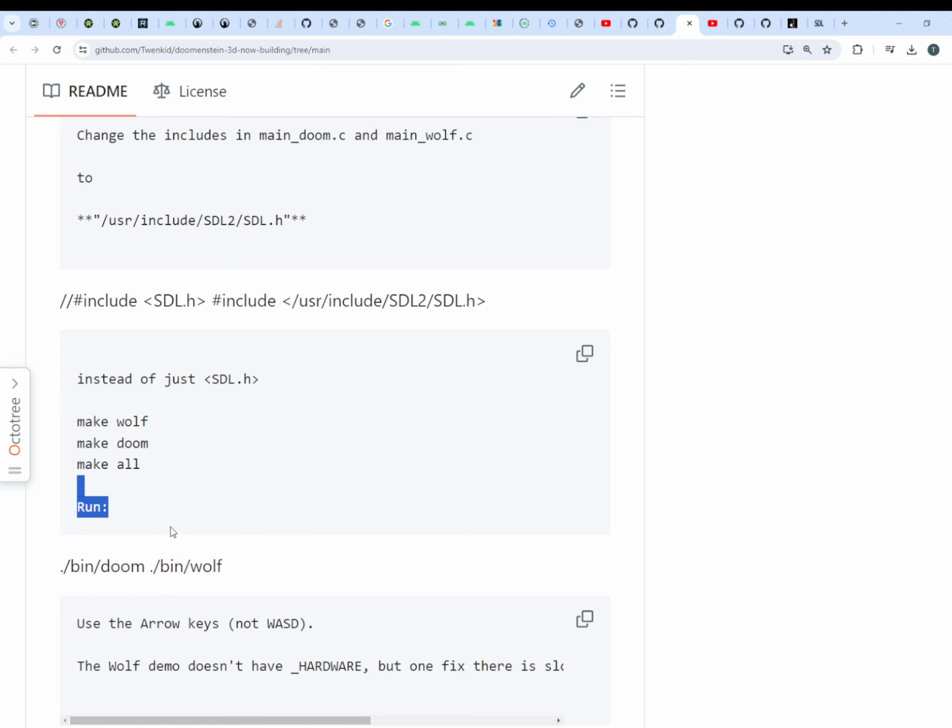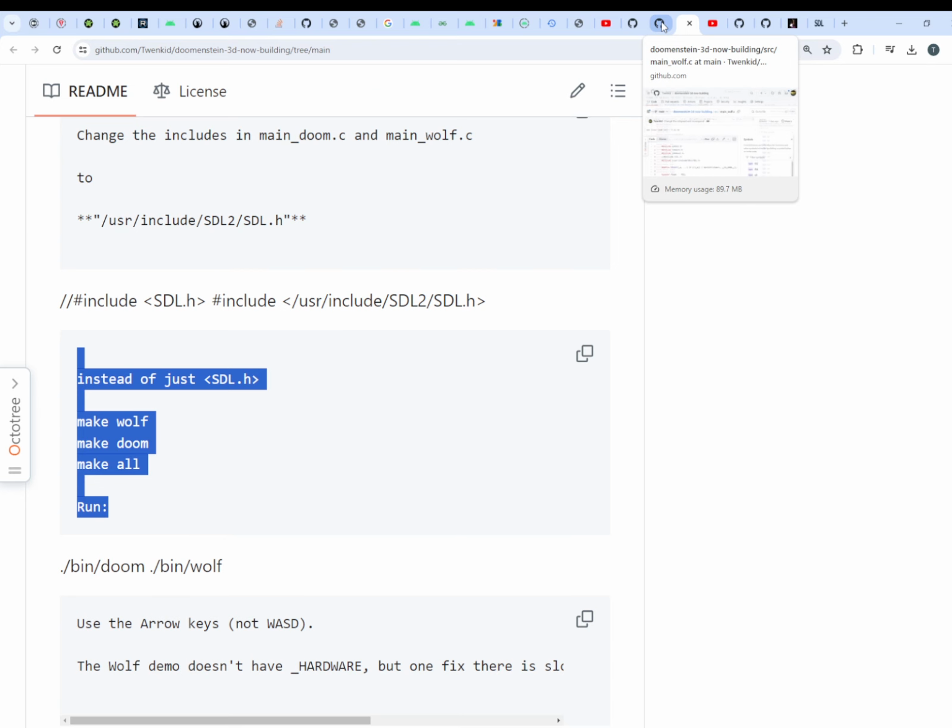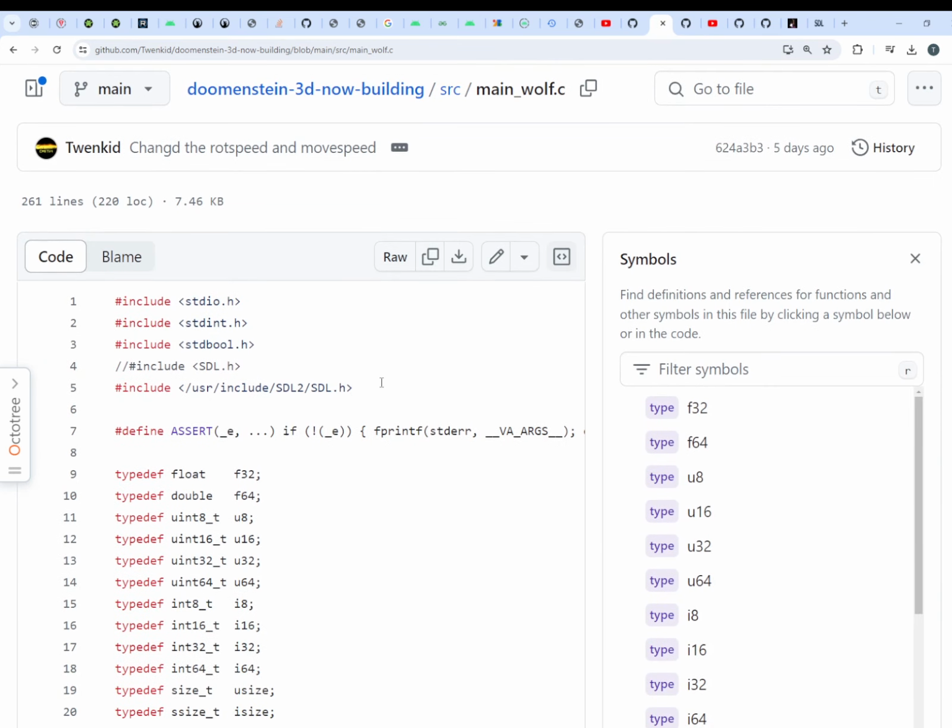Note that it is under Linux. And in my case, I run it also under WSL, Windows, Linux in Windows.